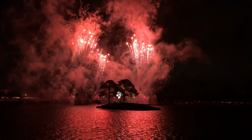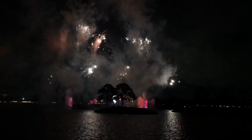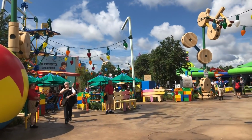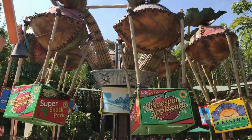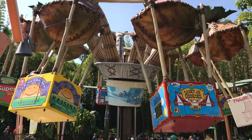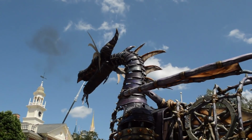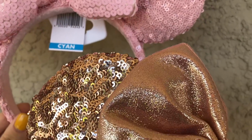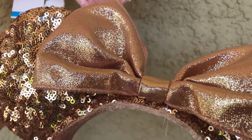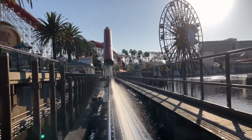So there is our 2018 overview of a lot of the incredible things that came to Walt Disney World, Disneyland, and of course some sad things too. We lost a couple of things that were truly beloved to us, but now they're gone, but they're being replaced with things that we hope we'll love just as much. So let me know in the comments, what were your favorite changes coming to the parks this year? What things do you wish hadn't happened? We can't wait to hear what you have to say. Let us know in the comments your thoughts about 2018 and the year in review in Walt Disney Parks.